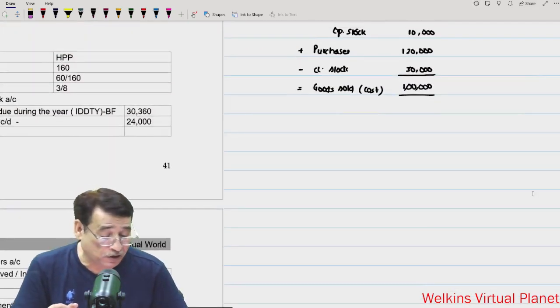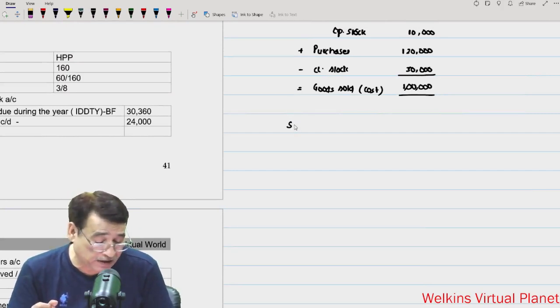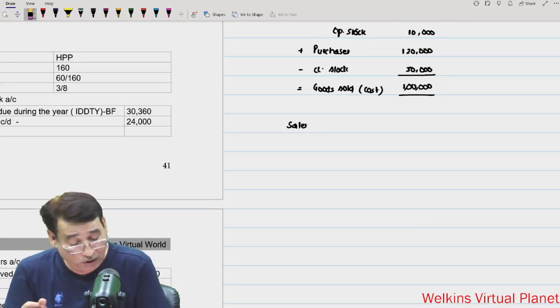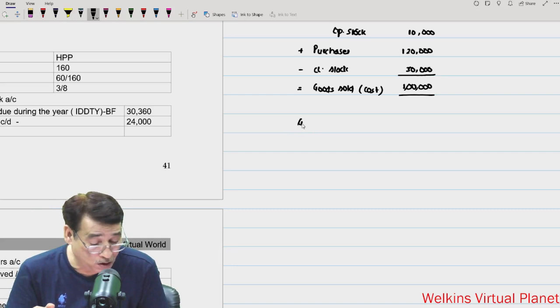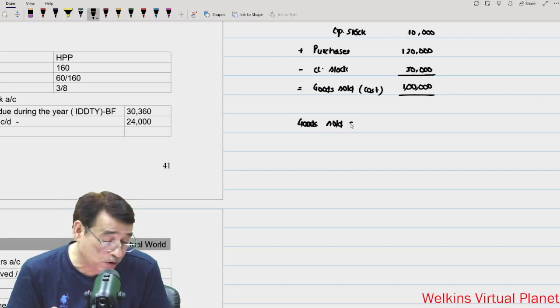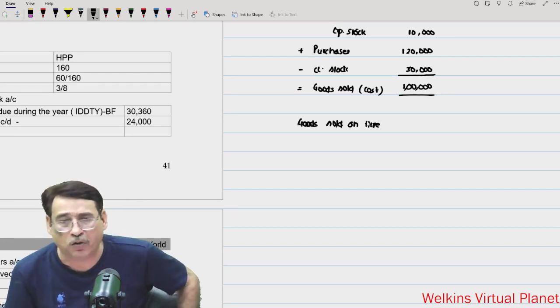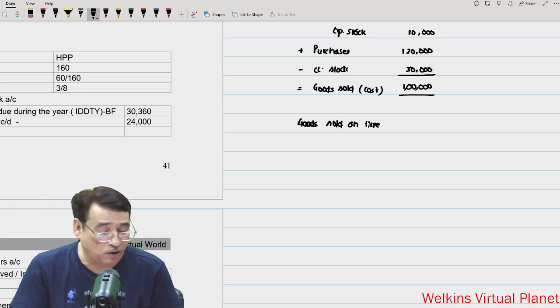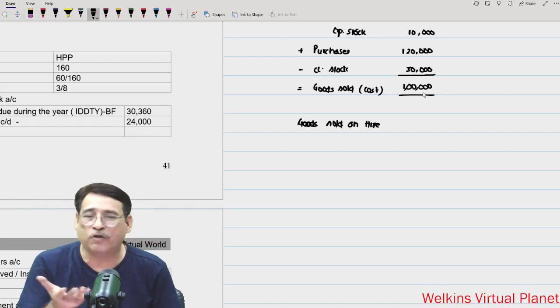Let us say this trader sold these goods. We will call it goods sold on hire, or I will simply say his sales. Goods sold on hire means he sold out these goods on hire purchase system. Correct? So obviously when he is going to sell the goods on hire purchase system, he is not going to ask the purchaser to pay only 1 lakh because 1 lakh is the cost price. Otherwise, what he will earn?